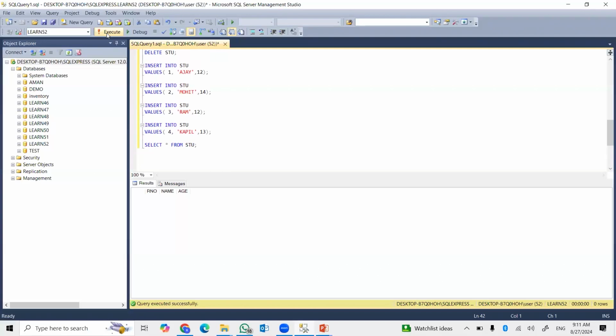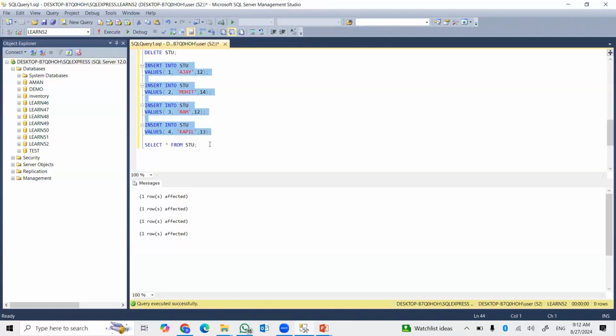Point number 1. Point number 2, just a few minutes back, I told you that while writing the delete, from is optional. You may write delete from table name or you write delete table name. It is one and the same thing. Okay? Understood? Yes, sir. Now again, once deleted means deleted. I can never get it back. So I am inserting the records once again. So do not think that I am getting it back.